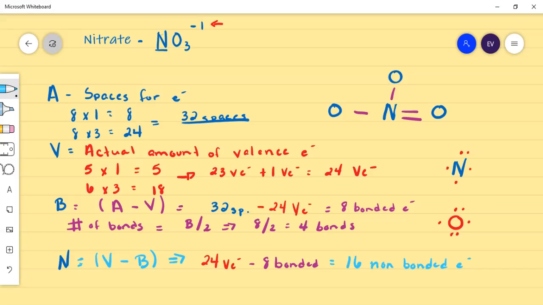Remember that each bond, right? Each bond has 2 electrons on it. So you have to count those as 2 for this oxygen. So this oxygen has 2, 3, 4, 5, 6, 7, 8, right? Okay. This oxygen has 2, so that's 3, 4, 5, 6, 7, 8, right? Now, if I take a look at these, right, I added 6 here, that's 12, so I need to add 4 more. 1, 2, 3, 4. So if I look at all my non-bonded electrons, I should have 16 non-bonded electrons.